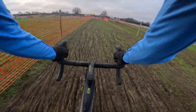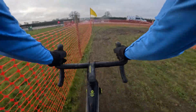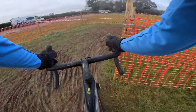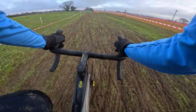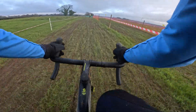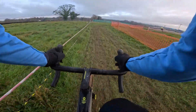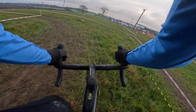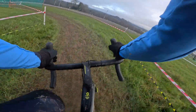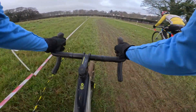A nice bit of a muddy section here, and this is getting a bit rutted up. Narrow or wide there doesn't make much of a difference — if a rut forms, hit that. When we come to Nationals here, a rut will be on that corner — maybe not today, but there will be a rut in that corner and that's where you're going to be hitting. Again, bring this grip into the boards.